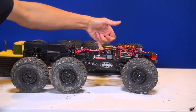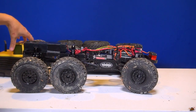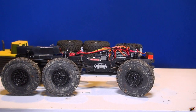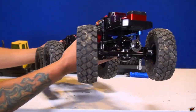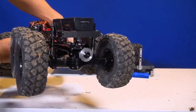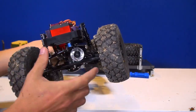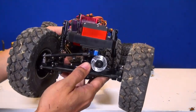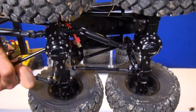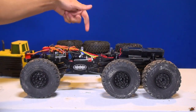I also want to adjust the travel of this arm for the two-speed transmission because I found that it wasn't shifting properly — I think it just has to do with the radio setup. I also think I was in high gear for that whole video I was doing; I didn't really see a low gear setting. The other thing people ask about is this awesome-looking brake disc on the front — that actually came with the RTR. Full-scale 4x4s usually use a single disc to brake an axle. And the low diffs are another thing that attracted me to this model — it wasn't a low-hanging diff cover.